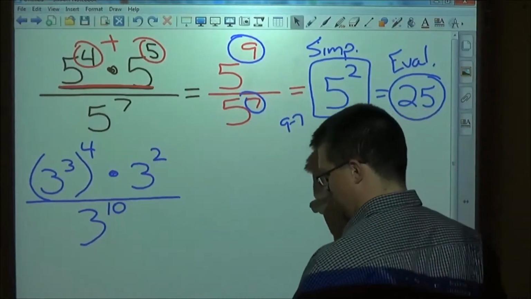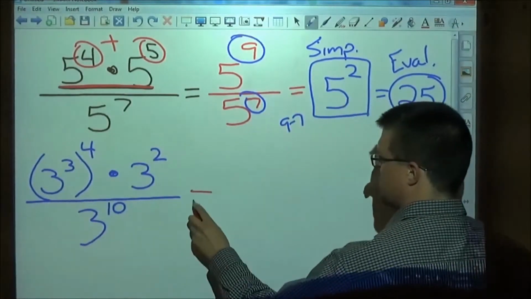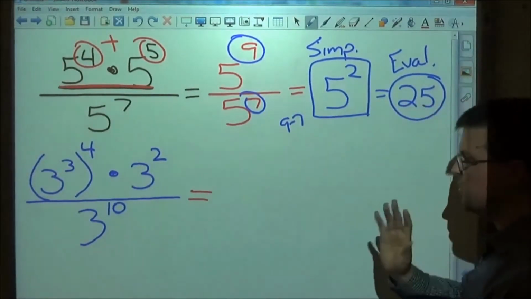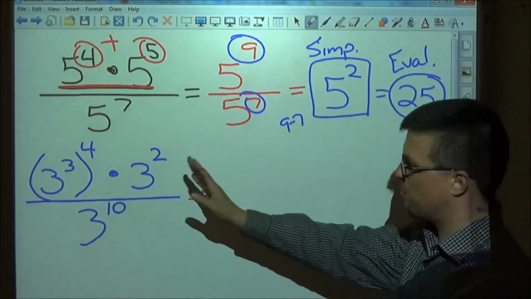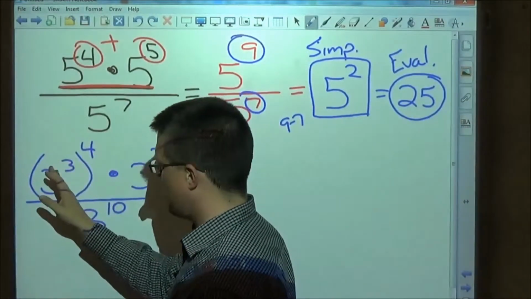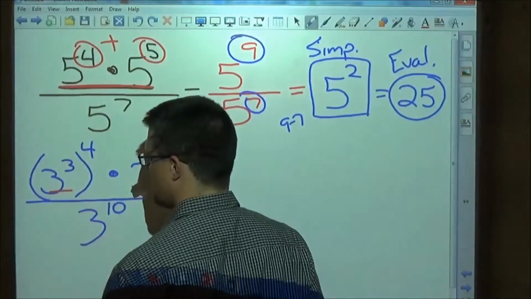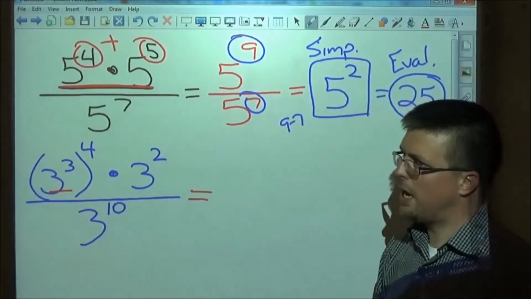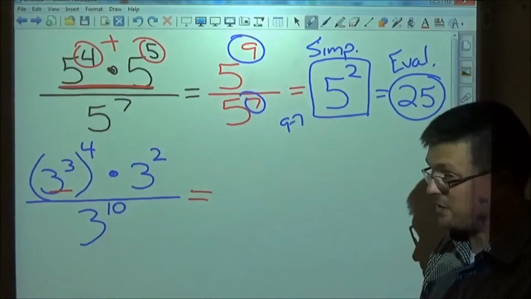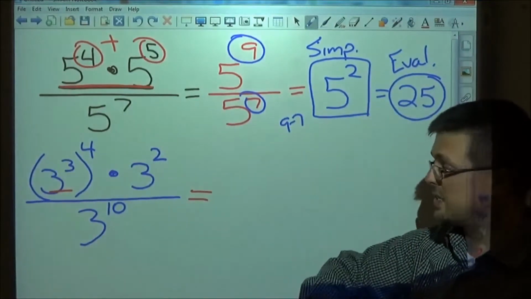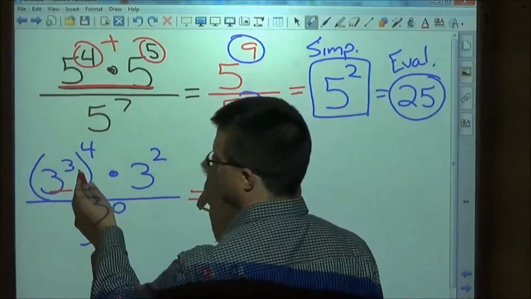Let's look down here. This example. Same thing's going on. We've got multiple rules going on, but if we notice, we do have parentheses. That's where our attention's going to. But if you notice, it's just 3 to the 3rd power inside. So we don't have to simplify anything on the inside. So we go down to our next step, which is our exponent step.